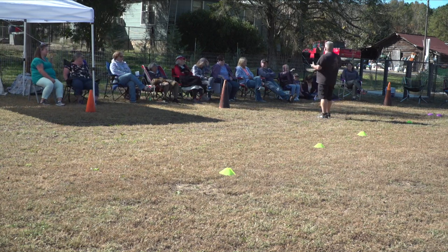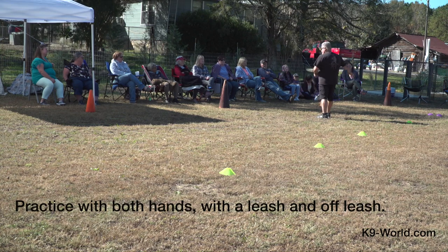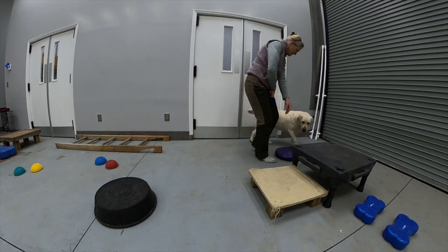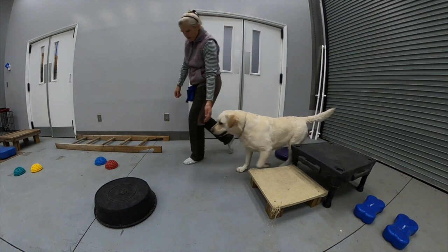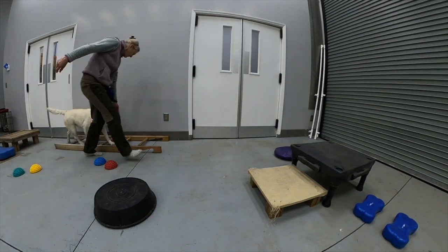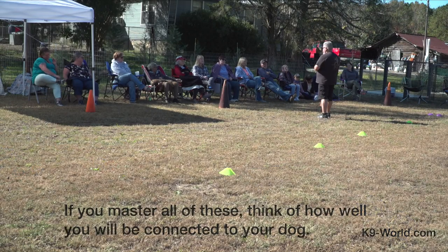So I want you guys to practice this with your left hand, with the leash in your left hand, and with your right hand, with the leash in your right hand. That means you have to go backwards in the ring when you do that. And then I want you to practice off lead, left hand, off lead, right hand. And imagine if you're connected to your dog so well that you can do either hand, off lead or on lead. How well will you be connected for that ring?